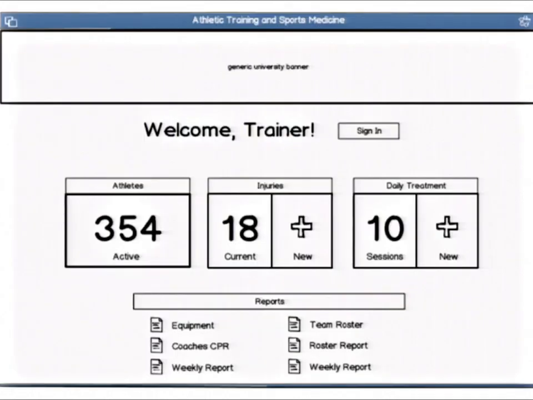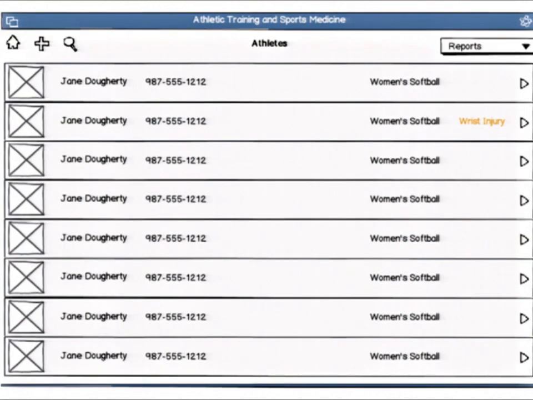So these were the original wireframes. We knew that we wanted quick access to the athletes. We wanted quick access to the injuries or a new one, because we just wanted to say new and say what's going on, or whatever daily treatments were going on. The list, we knew that we wanted to have a call out for whatever the current injuries were. This then got added onto, with a call out for any kind of critical medical information.